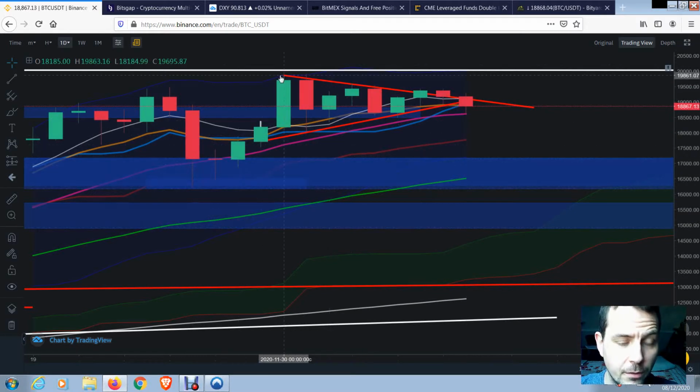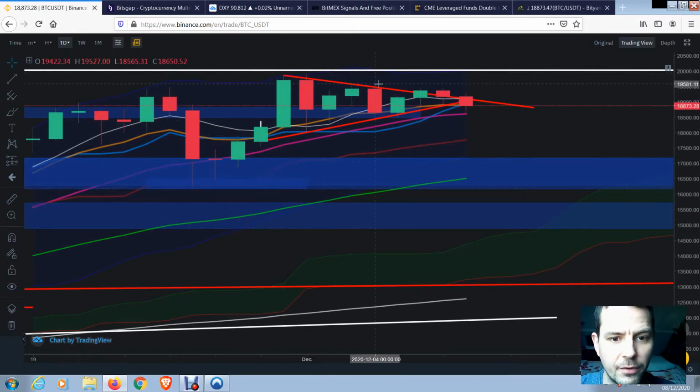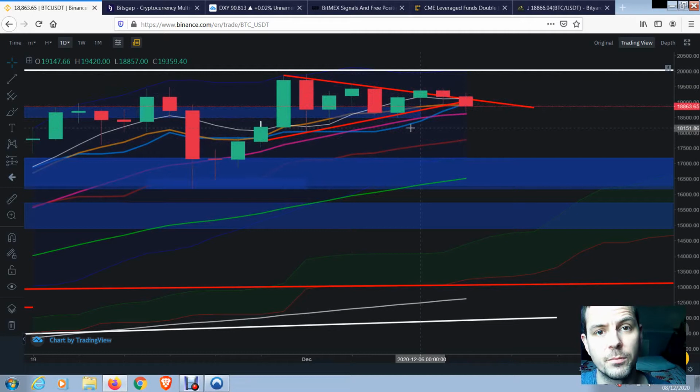What's happening a bit more with Bitcoin is that we do have and still have this descending trend line here, which is basically resistance. We had a little fake out yesterday and then broke down from it. Now this isn't uncommon. If you have a wedge formation like this, a wedge taking place, the longer it takes for the price action to break out of that wedge, whether it's up or down, usually dictates its strength. Now if it were to break out of this earlier and move up, then it would show strength in the continuation of that move is likely to continue.